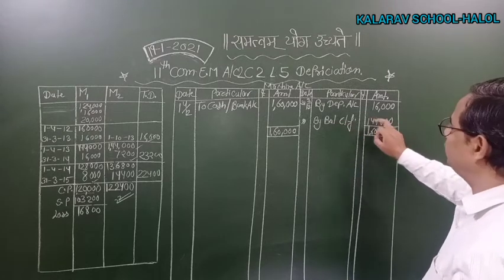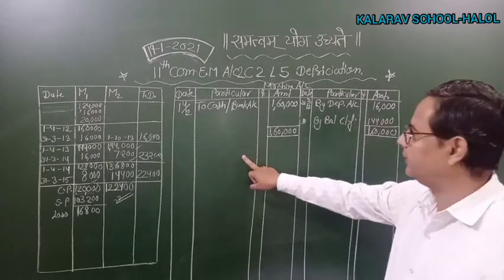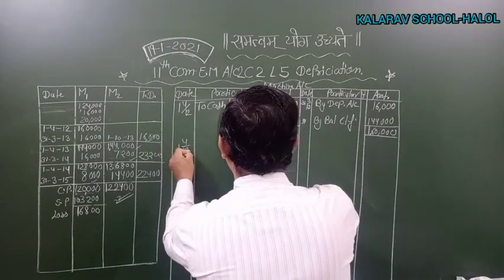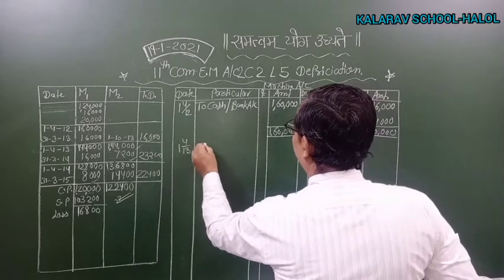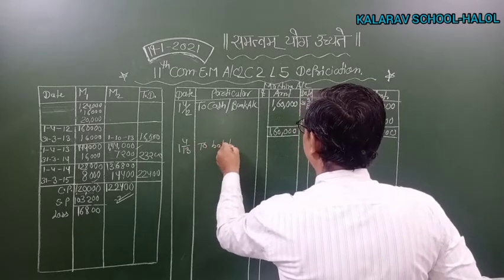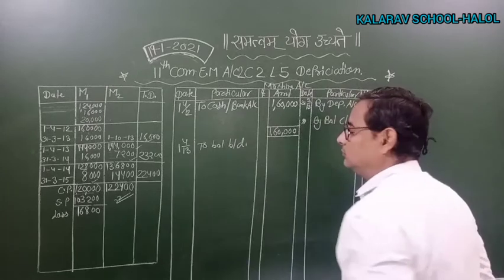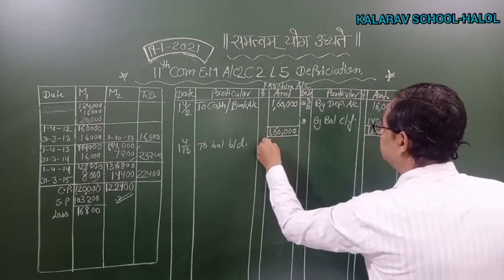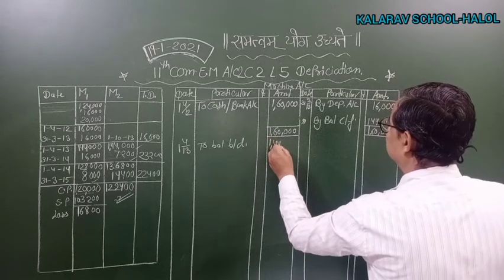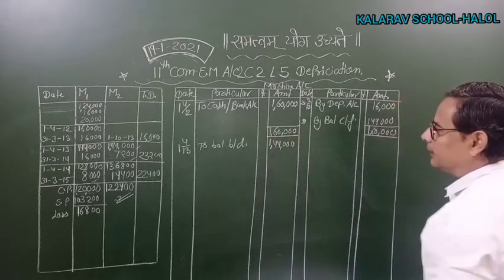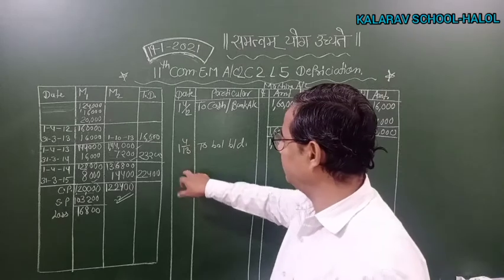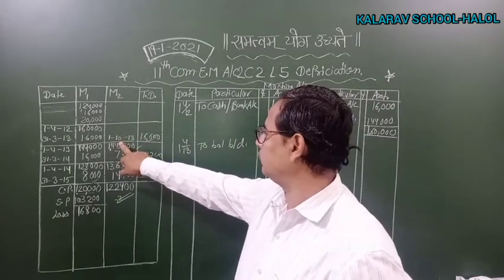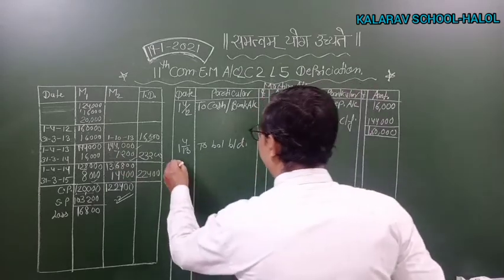Now this amount you have to transfer next year. It means 1/4/13, and here you will write to balance brought down. How much you are brought down? Whatever you closed here. So it is your 1,44,000. Now at the same time, in same year, mid of the year, you have purchased one more machinery. In which month?